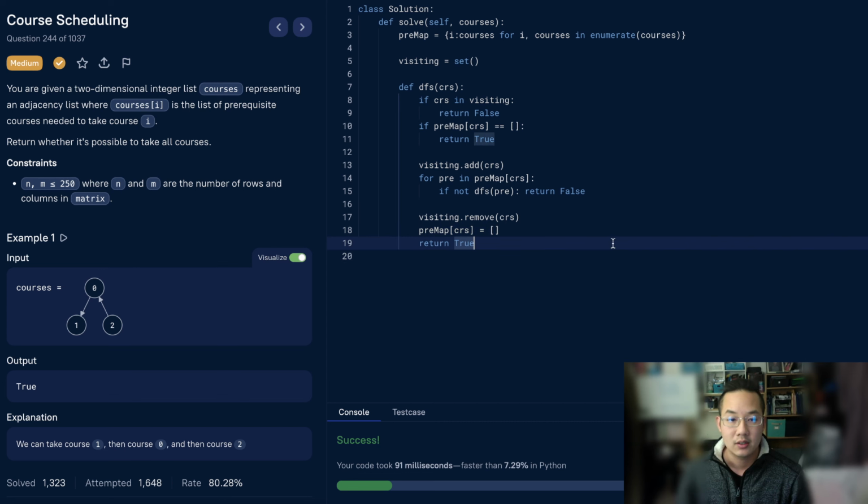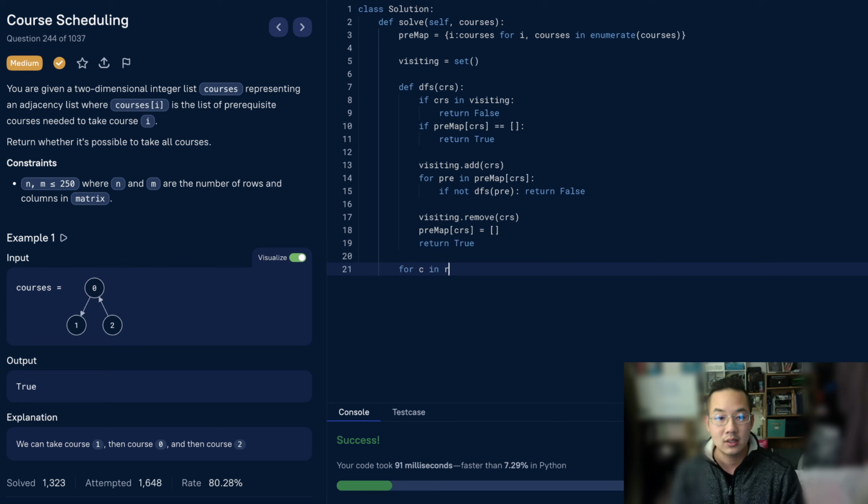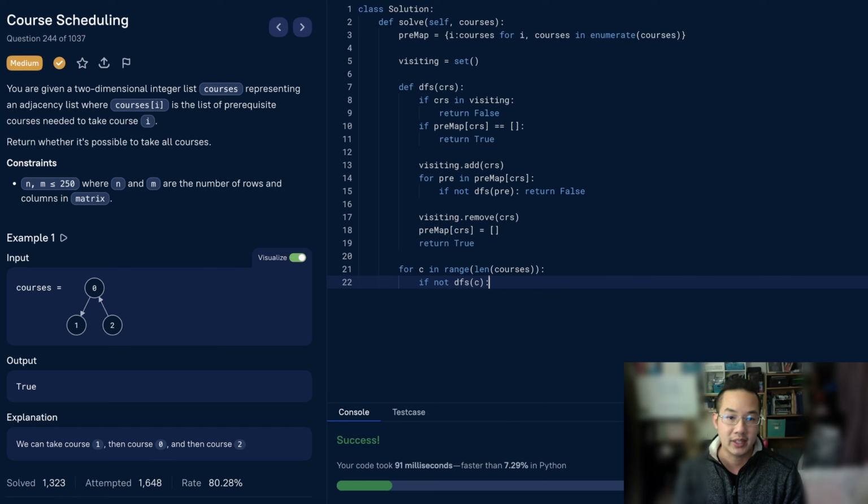We're going to have to run this for every single course. The reason for this is because we want to be able to catch non-connected courses. Some courses are not connected to every other course, so if you don't run it for every single item, you might miss out on those.